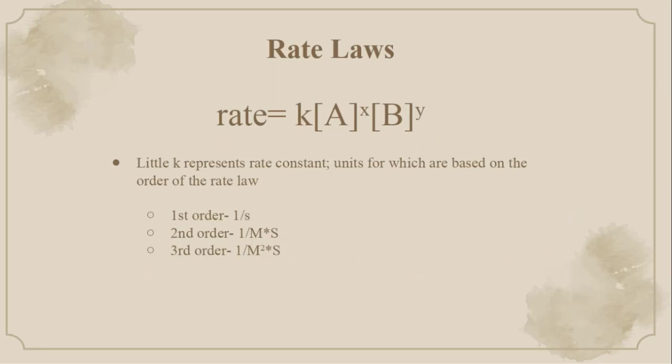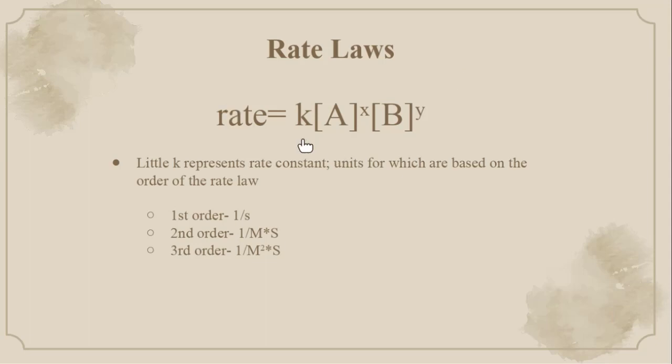So we describe reaction kinetics with rate laws. And we write rate laws in this format written up here. So we can say rate, expressed as molarity over seconds, is equal to k. And notice that this k is a small k. It's not the big K of equilibrium. There are two different Ks. And you're going to multiply that by some concentration of compound A raised to some exponent times some concentration of compound B raised to another exponent.